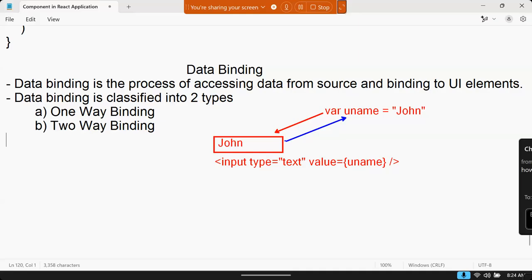And do you know what React says? React says that React supports one-way binding. And it is a good feature for React. That means one of the main features it talks about for React is that we have one-way binding. You are saying that any modification in the UI will not be updated back into the source, and you are saying that it is a great feature of React.